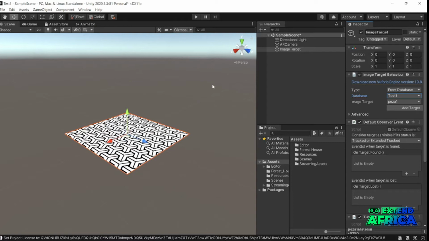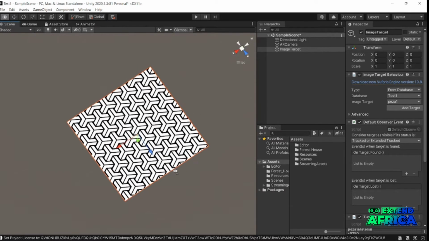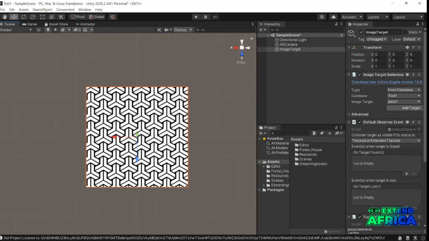The image target we have here has 0 stars, so it's not augmentable. Then under the image target, what type of image target do we want? We have 3: flower, and sandstone.